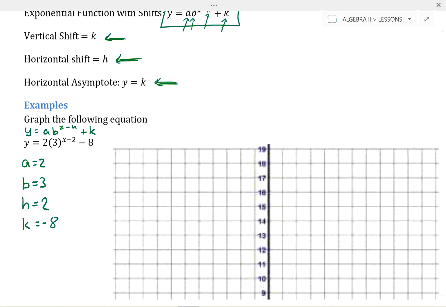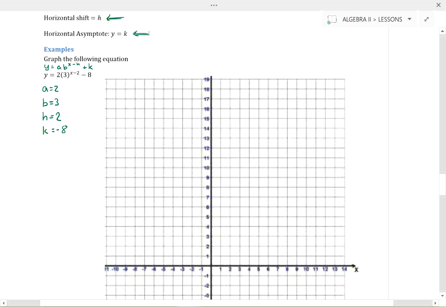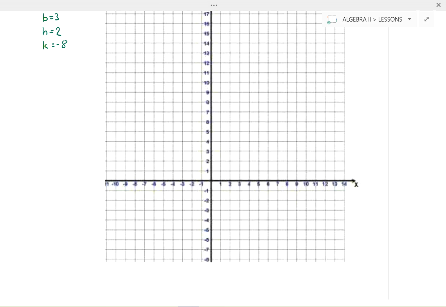Okay, so here's how it operates when we have this reality in play of these things called vertical and horizontal shifts, and also a horizontal asymptote. We saw in the previous examples that the equation leveled off at the x-axis. Whether it was growth or decay, it always leveled off right at the x-axis. Well, in this case, we're not going to level off at the x-axis anymore. We are going to level off at the value of k. Namely, we're going to level off at the equation y equals k. So for us, that would be y equals negative 8.